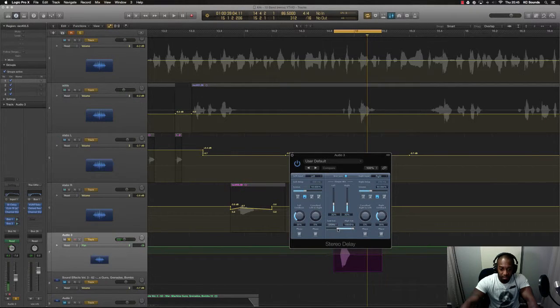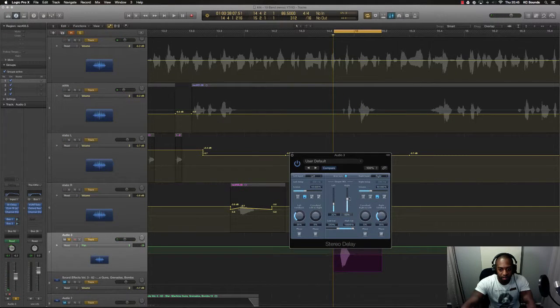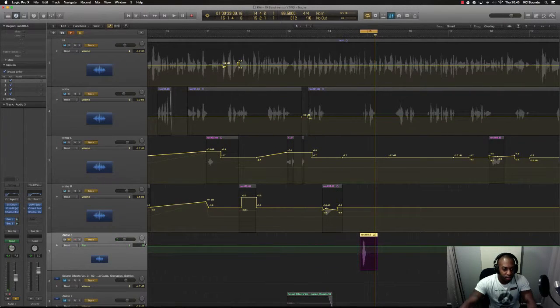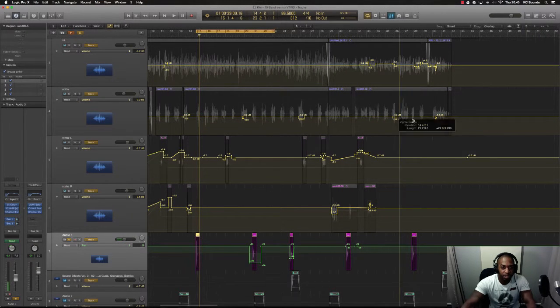I've EQ'd the delay just to take out some low end and a little bit of the top end. And it's just a ping pong set at half and a quarter note, so that it just bounces left and right. That's how it sounds. Yeah, I like that. And I've done that for the whole of the woos that's going on through the track.